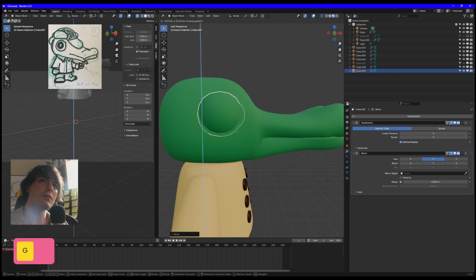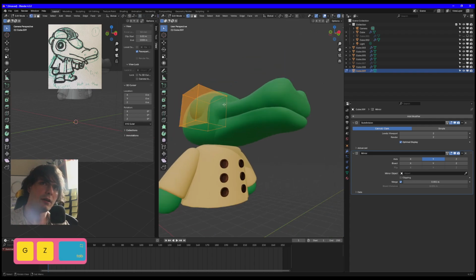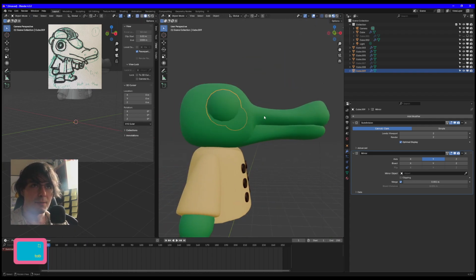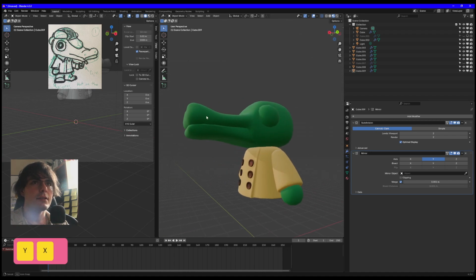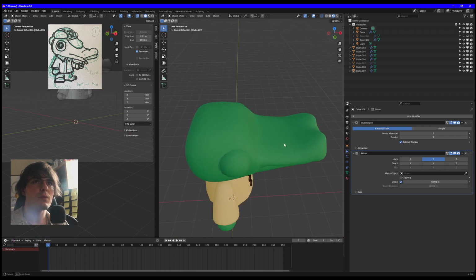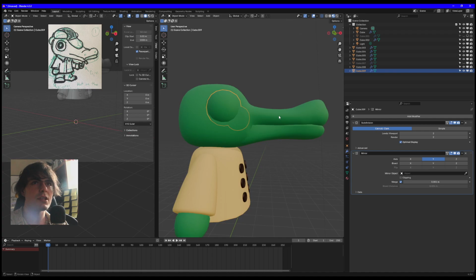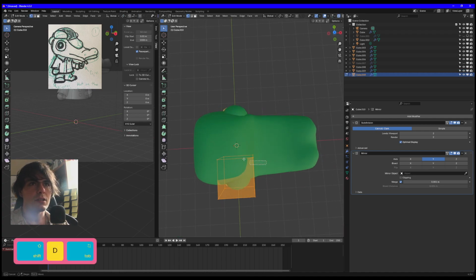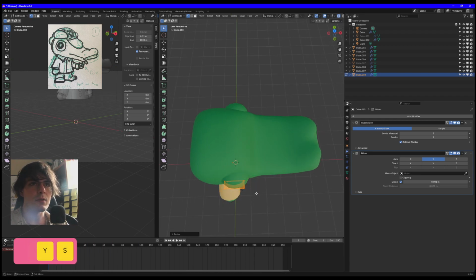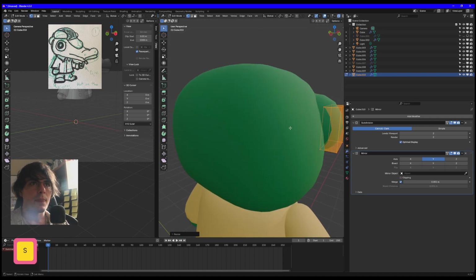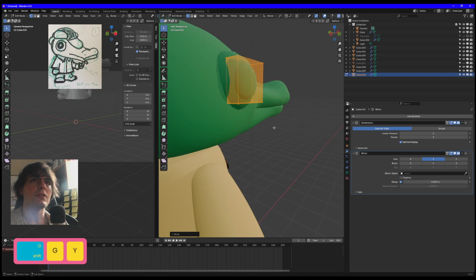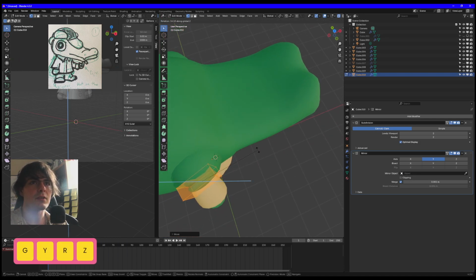This is always the thing too, is that you're gonna make drawings of the character. I mean, if that's what you're doing. But when you get in the actual software, it is always going to be different. There's always going to be things that you change. So that is why I actually don't get too attached to the drawing, because I know that in the 3D version, there just will be things that are slightly different, and it's never a bad thing.